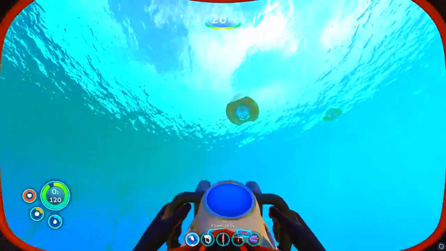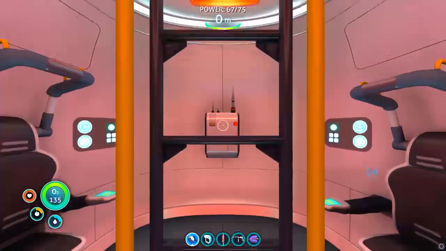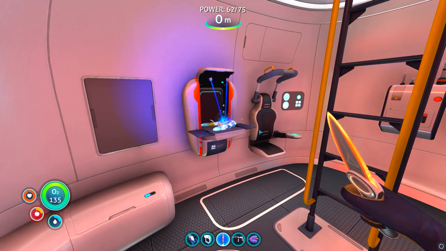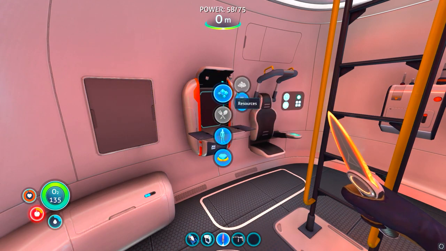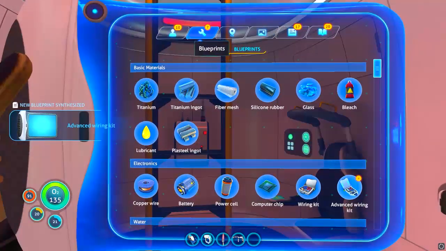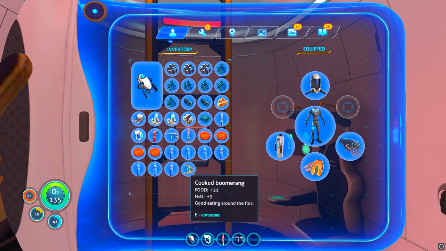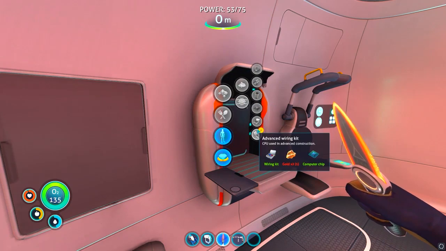Okay, so we need some calories. Is it telling us to be fat? So let's make this computer chip first, then we'll eat. I have my priorities straight. Advanced wiring kit. So consume and eat. Consume. There we go. So we have an advanced wiring kit.